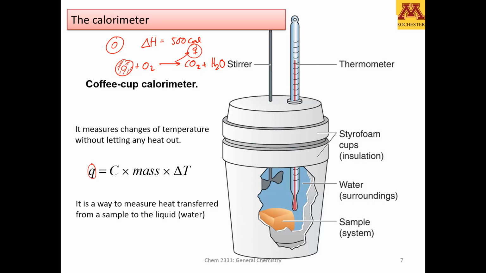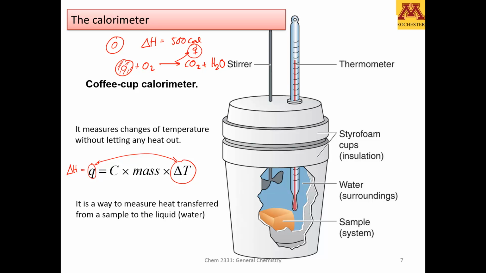Well, something that we can really measure, as you saw in the previous video, is the change of temperature. And we can associate the temperature into heat, and this would be the change of enthalpy of our reaction. If we know the mass of the donut and the heat capacity of our experimental device, we can relate change of temperature and heat. And this is what the calorimeter does. The calorimeter is a device that allows you to measure increment of temperature.